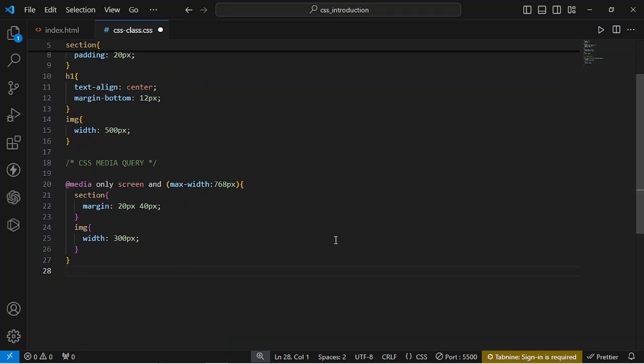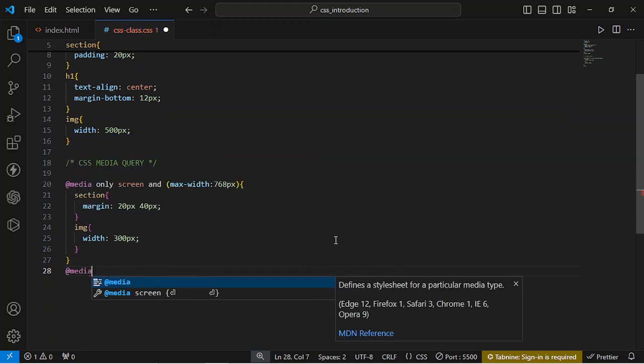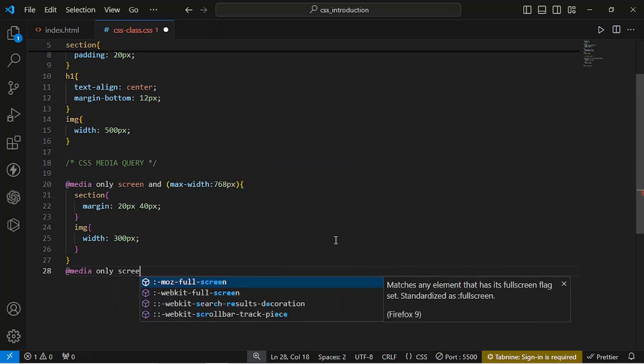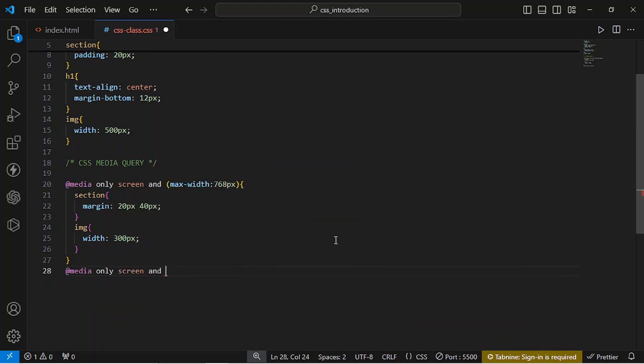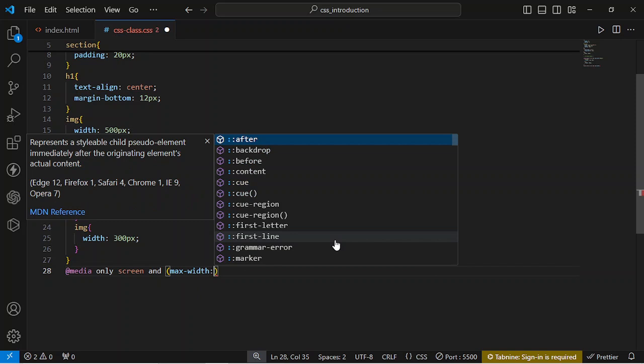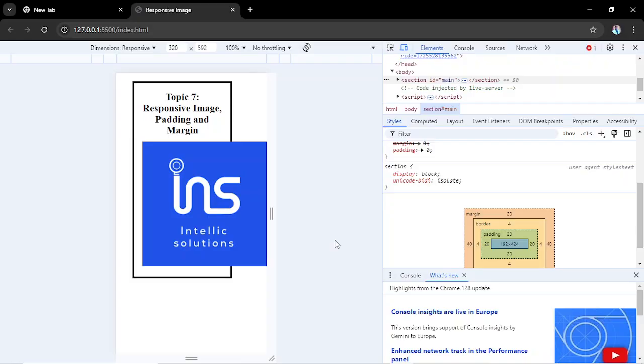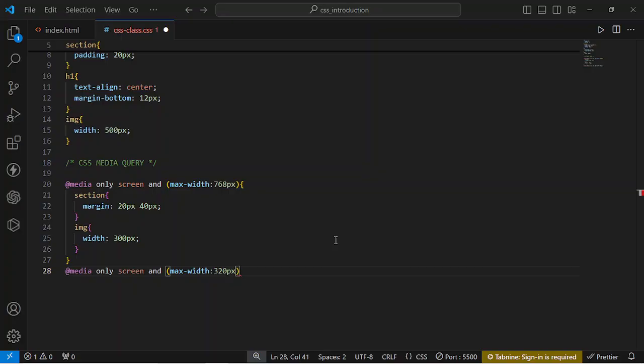At media, only screen, and the width should be the max-width. We can use min-width, but we are focusing on max-width. Anything below it will take control. 320 pixels, I think the mobile is 320. Yes, 320 pixels, and it's the maximum of this. On the maximum of this, we want the section.